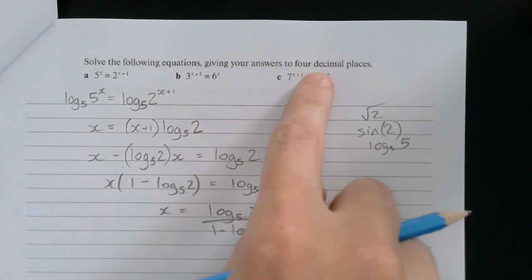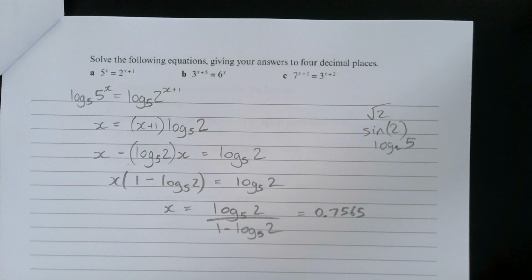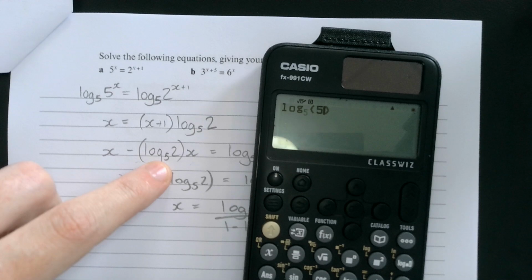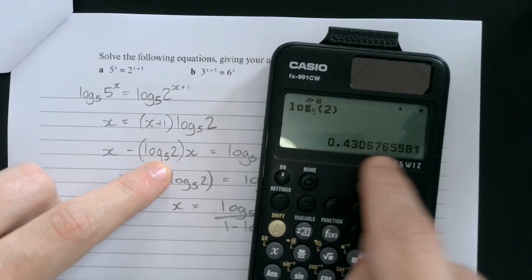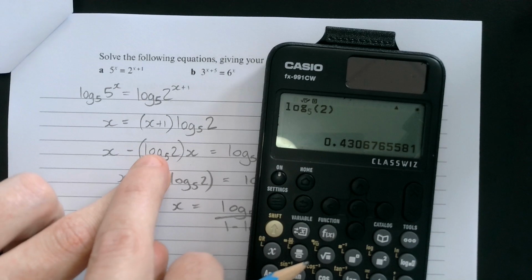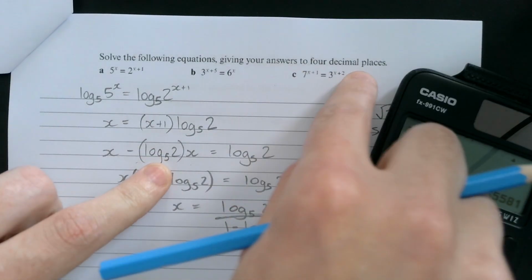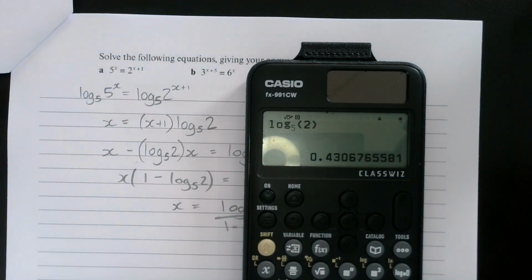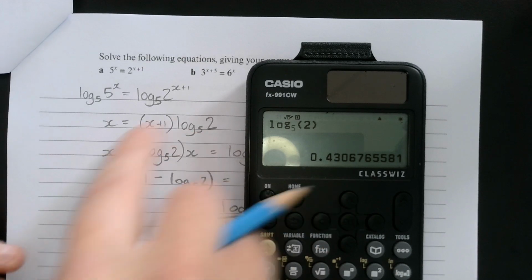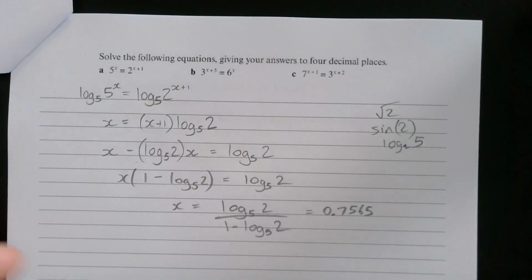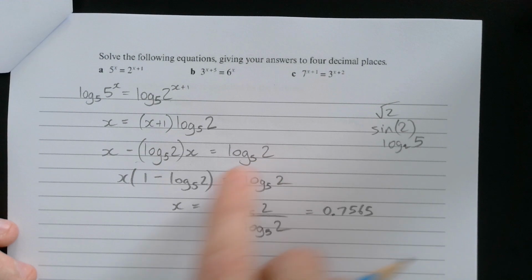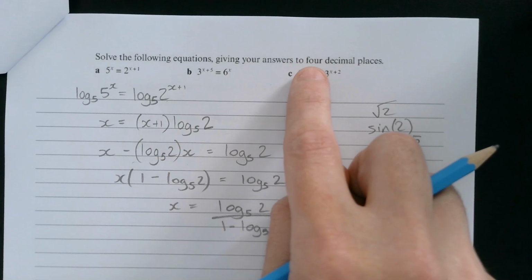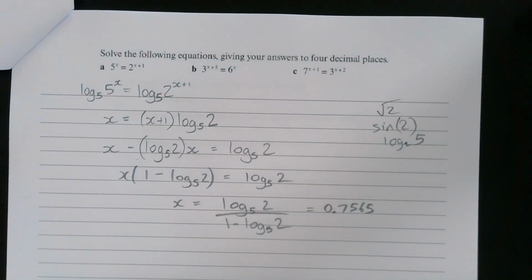So if it says give your answer to 4 decimal places, you can always just write this one over here was log base 5 of 2. This is what it is as a number. You can just replace it if you want. Just use more than 4 decimal places. Use 5 or 6 decimal places, and then you've just got numbers and you can solve it. But the more mathematical approach would be to leave it in its exact form and then solve your equation like that. But if you know you're going to give your answer to decimal places, it doesn't really matter.